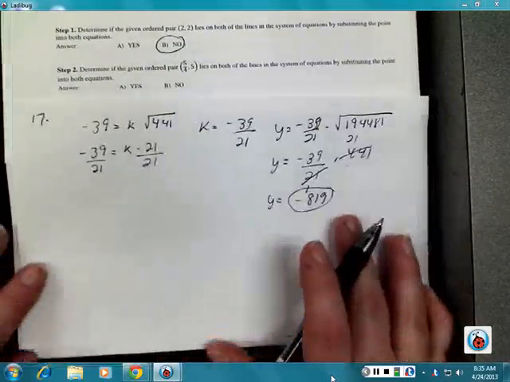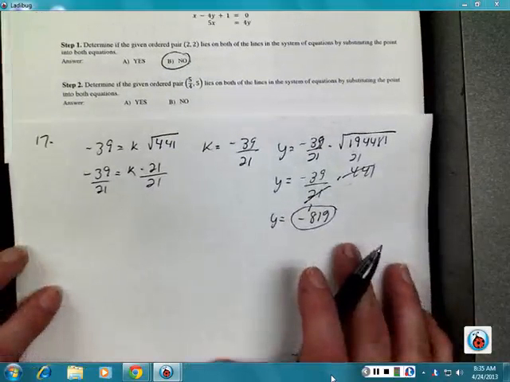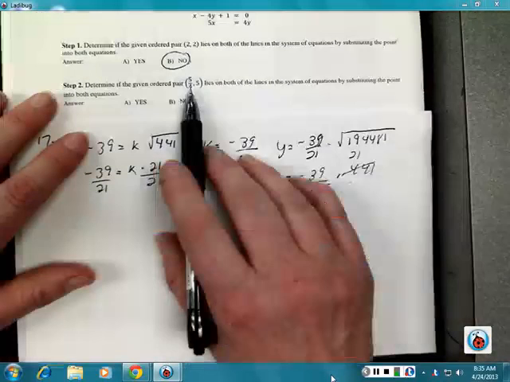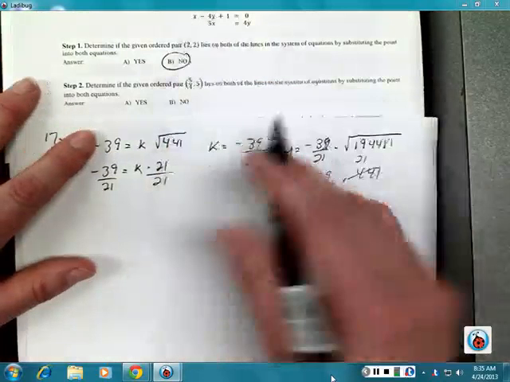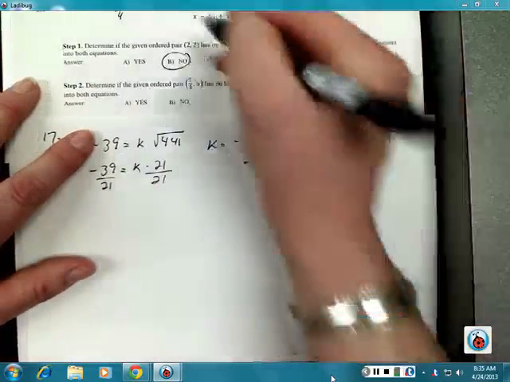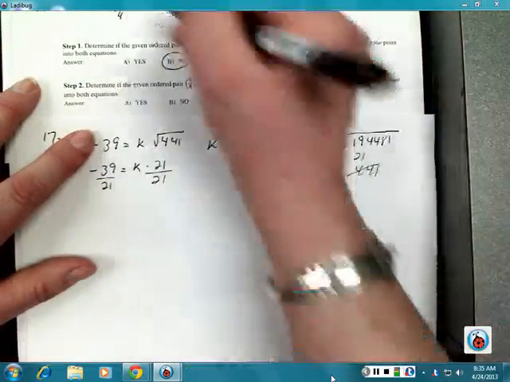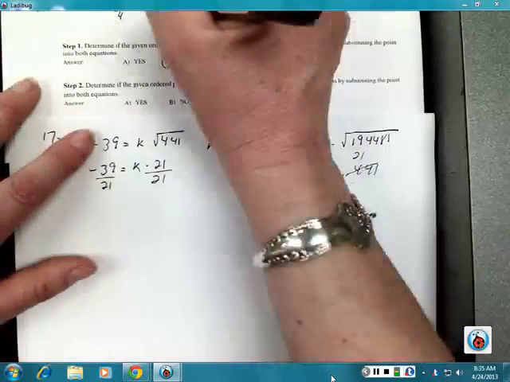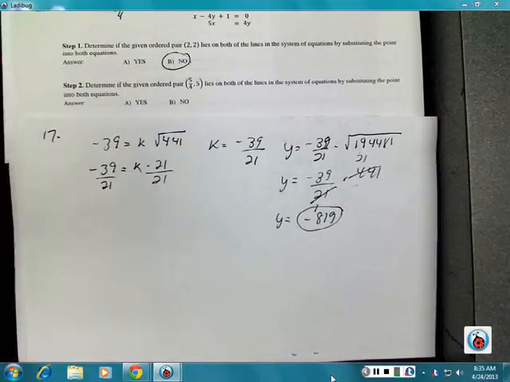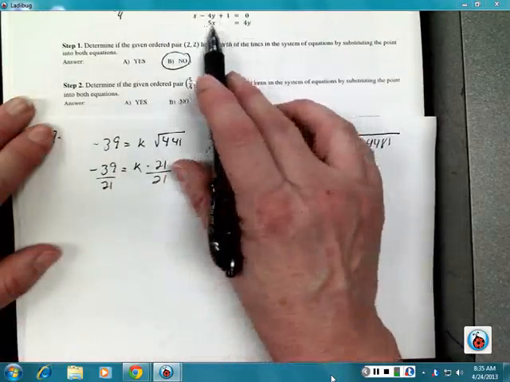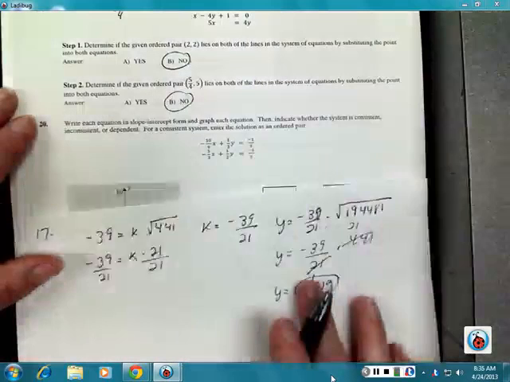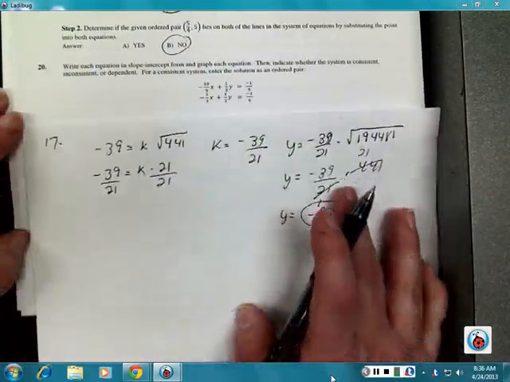The next one is determine if 5/4 comma 5 lies on both lines. So again, we do the exact same thing. So you'd plug in 5/4. So we would have 5/4 minus 5 times 4 is a negative 20 plus 1. Is that going to equal 0? What happens with that one? Yes or no? So if one of these doesn't work, we know that the whole thing doesn't work. This one will work for the one, it won't even work for the one at the bottom here, so that's another no for that one. So that was only asking whether that numbers would end up working for it or not.